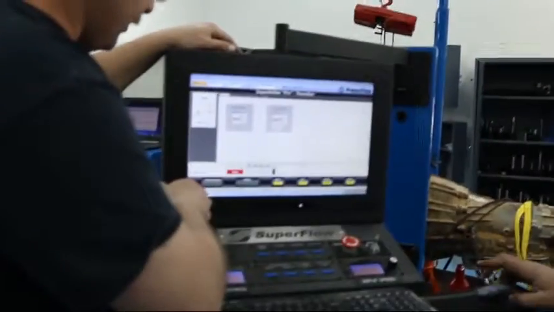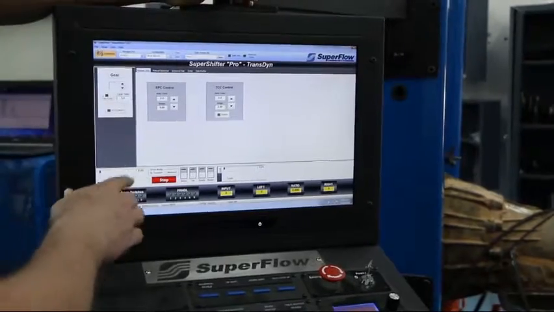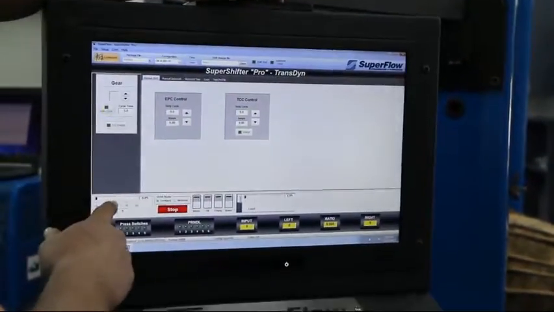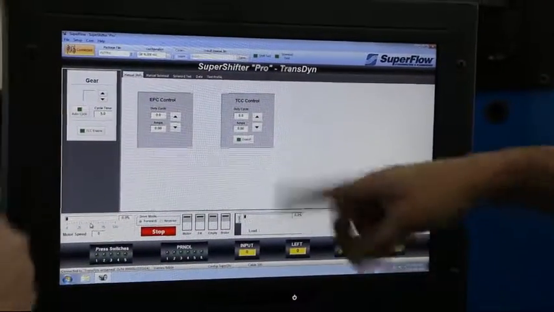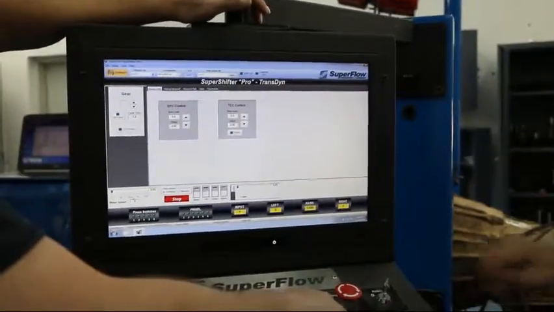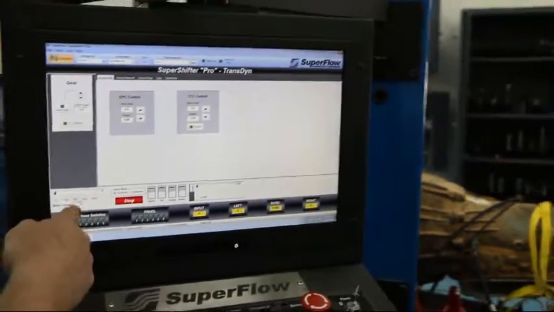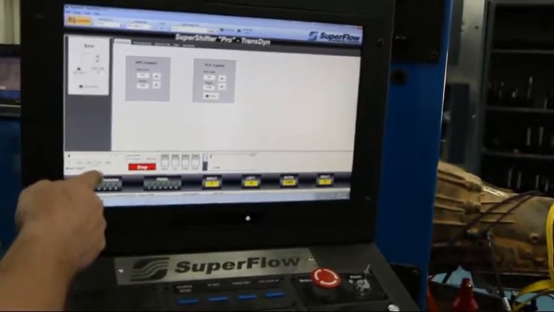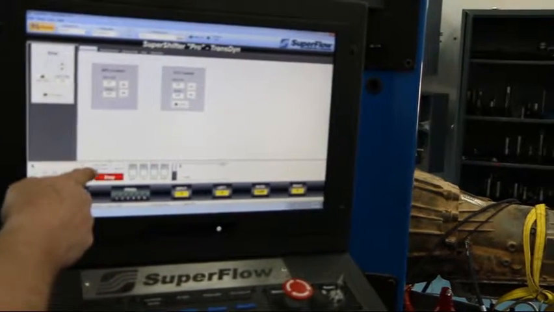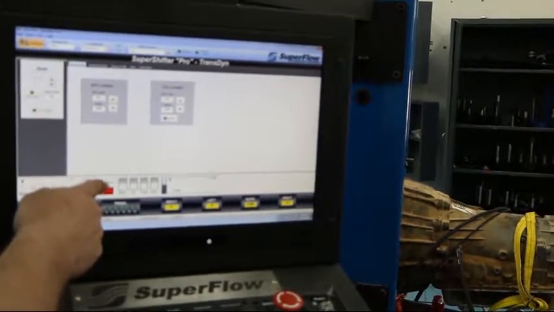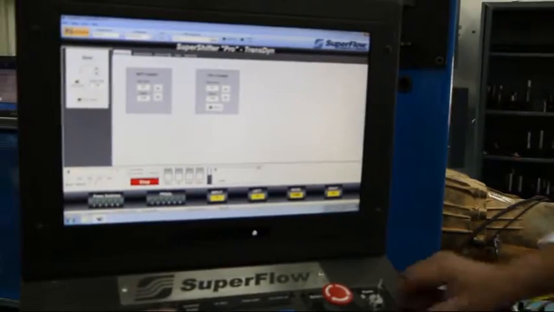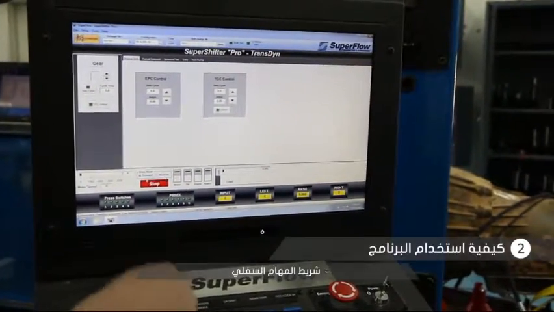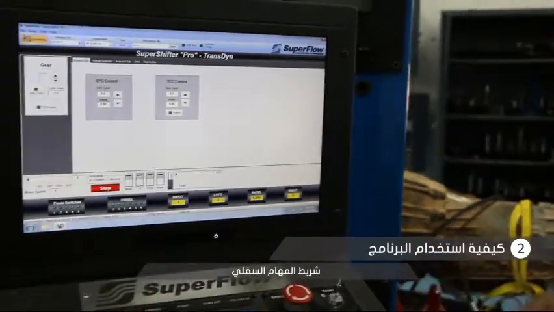We'll go through the last section of the screen. On the bottom, this is your motor speed. To change that between a percentage and an RPM, we hit either manual for percentage or input for RPM, and then it'll change to RPM there. If you look at the drive mode, forward or reverse, it generally defaults to forward. That corresponds to the forward button here, and reverse to the reverse button.